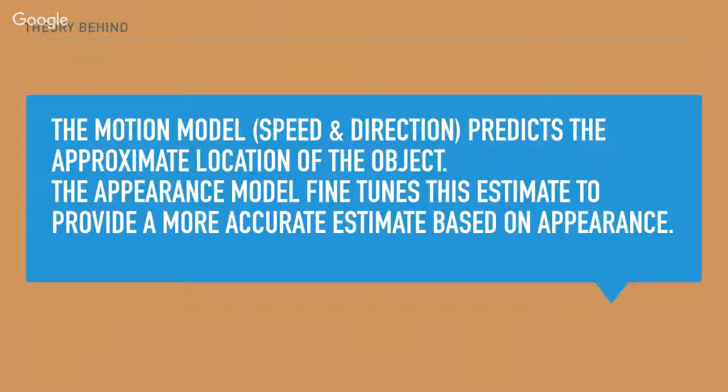And the other thing is the appearance model. Remember, in this example, because it's very, very easy, our model is a circle and it's not going to change. But in real life, one car can be seen from the front and then change to the side. So we have to train the algorithm to detect those changes. And that is the appearance model. We can train the algorithm to detect those changes in the object that we are trying to track and identify.